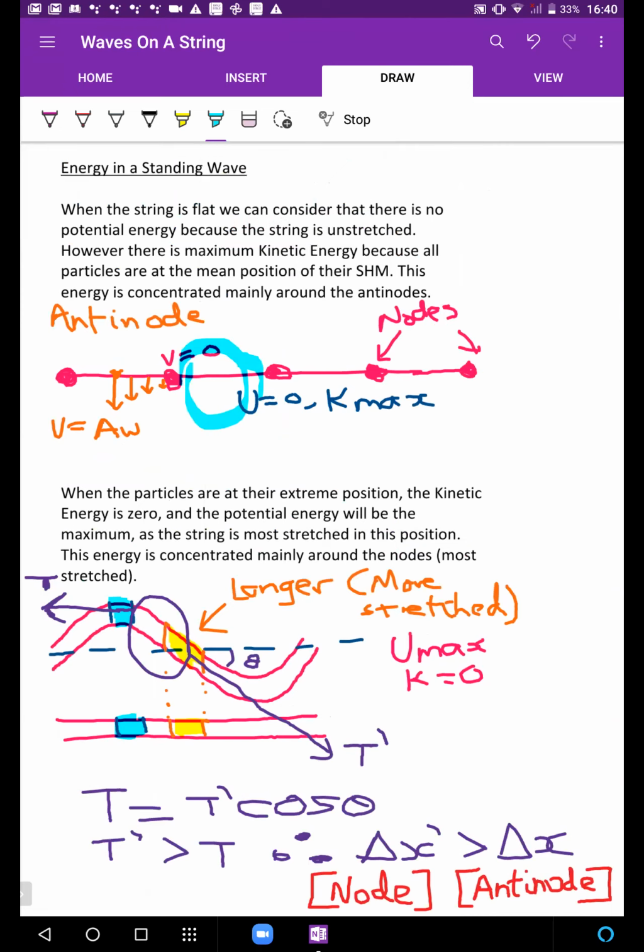The reason for that is even if this portion oscillates, the work done on it by the surroundings will be zero, क्योंकि work done on it by the adjacent portions will be zero because the point of contact is not moving. Okay? So energy is basically locked between two nodes. And that energy, however, changes in form from potential energy to kinetic energy. Okay? When they're all flat, there is no stretching of the string, there's only zero potential energy and maximum kinetic energy.